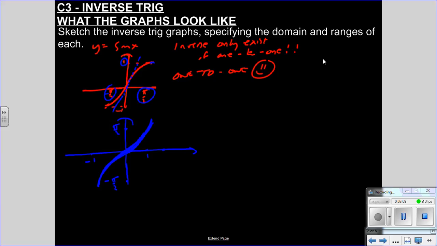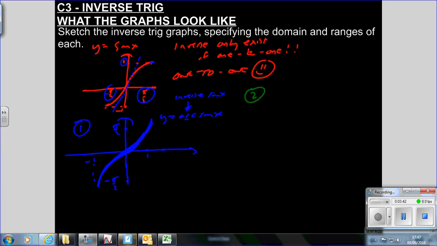So there you go, there's your arc sine. This is y equals arc sine x. And arc sine is a fancy way of saying sine to the -1 of x. And that does not mean 1 over sine x. That's just a way of saying inverse sine x. So this is the same as inverse sine x, okay? There's your first graph. What about cos x though?